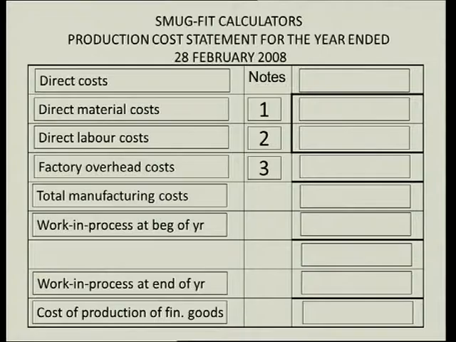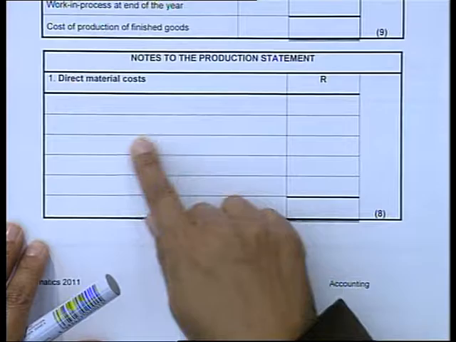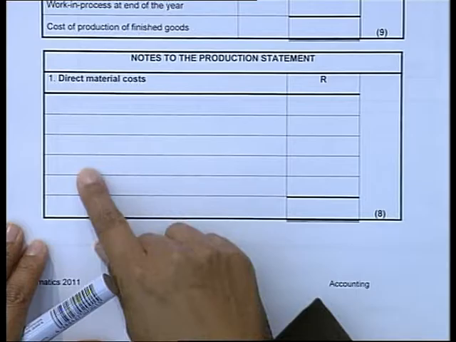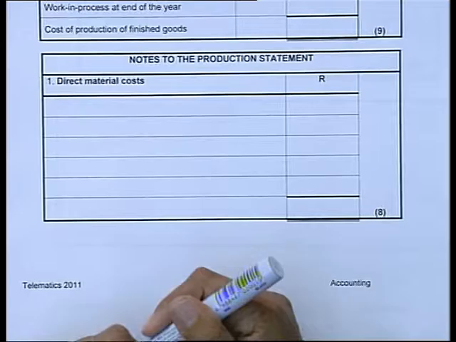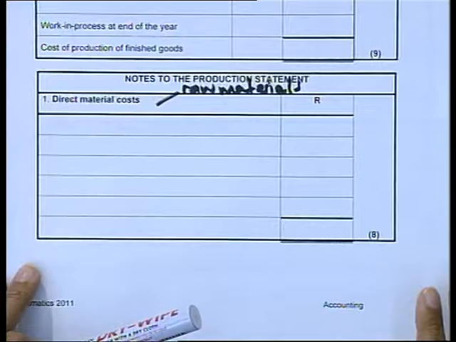The direct material cost note, we need to know that direct materials refer to all raw materials. So go to page 63. On page 63, you're going to fill in. There it is, page 63. You see it's all blank, and this is a previous exam question, so you would have to memorize what goes there. Please note I just said that direct materials refer to all raw materials. So, you will have to fill in the following.